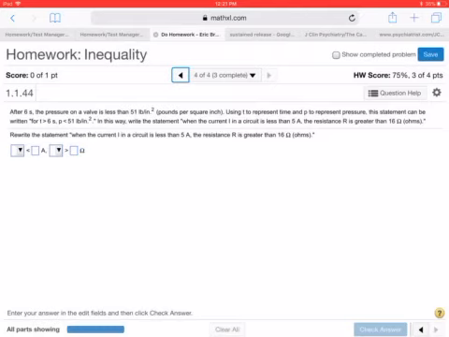So now this one is, after 6 seconds, the pressure on a valve is less than 51 pounds per square inch. We've talked about that square inch before, or having something to a power of 2, and that's what we call square. If it was to a power of 3, we would call it cubic, or a cube. So this is PSI. So if you ever look on your tires, they say you can put in 40 PSI. That's your max, and 35 PSI is your norm, or whatever it is.